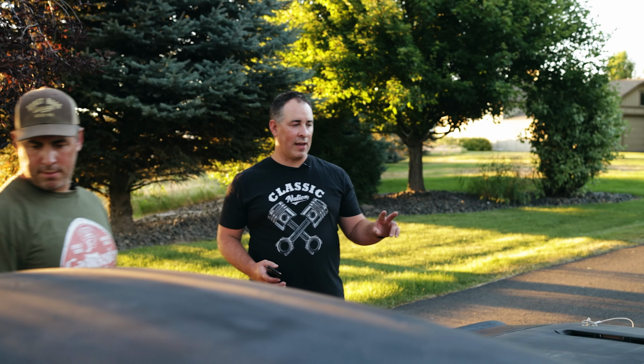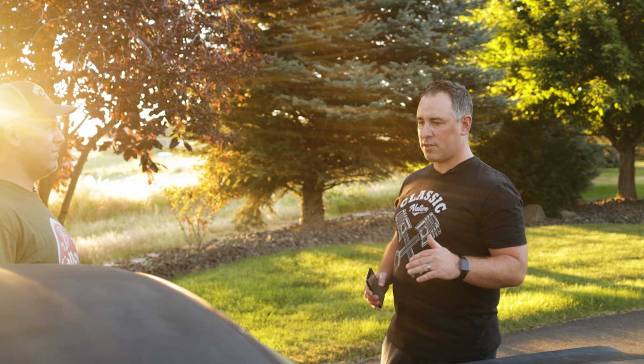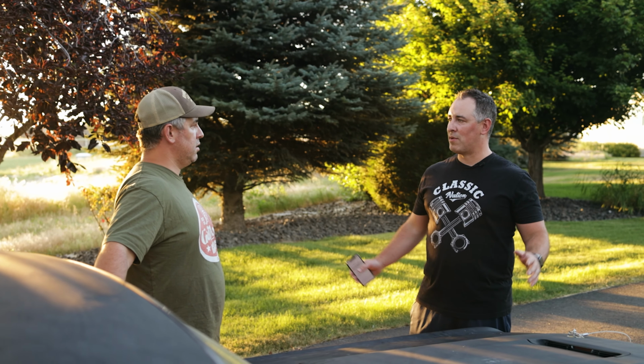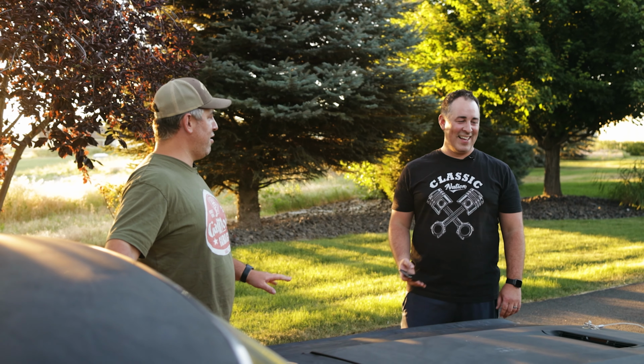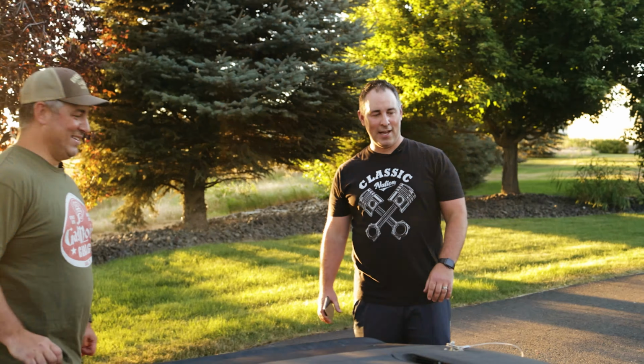Exactly. Okay. Third thing I noticed is when you start it up, there's kind of a squeal from the starter. I think it needs to be shimmed, adjusted a little bit, probably a little bit of hardware there, maybe $10 to get that starter system dialed in. Got it. I thought that was just a Mustang thing. They all squeal when you start them. Is that not? Yeah, no, they shouldn't. All right. Speaking of squeal, there's also another giant belt squeal up front. I think we need some belt dressing because she does make a little noise when you start it up there.